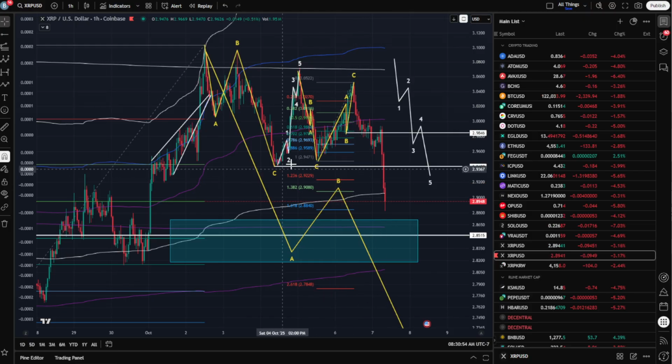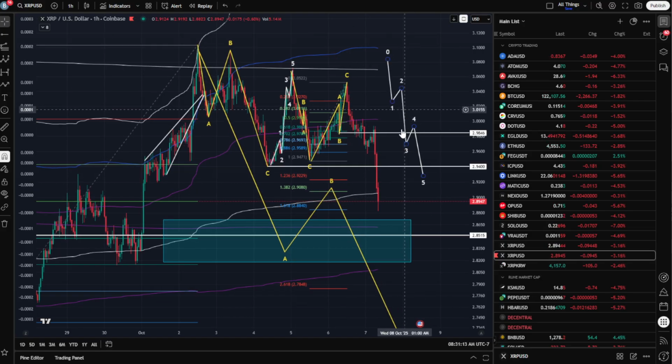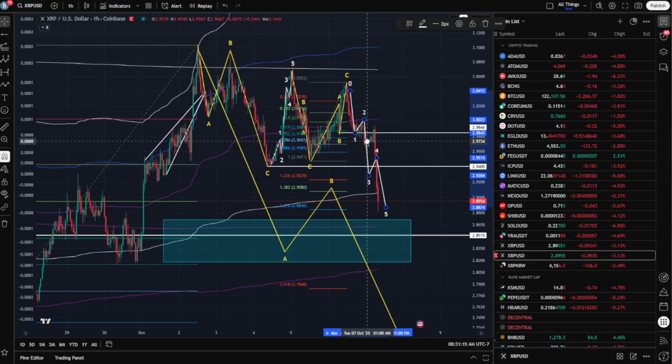So invalidation occurred. We had our ABC correction down with the potential flat structure for this wave 1 set up here. Then we had our 5-wave impulse off the lows, but this ended up being a larger ABC down, ABC up with a shorter C leg. And now we're actually completing and starting over this flat that we've been monitoring, which is starting to come into play.